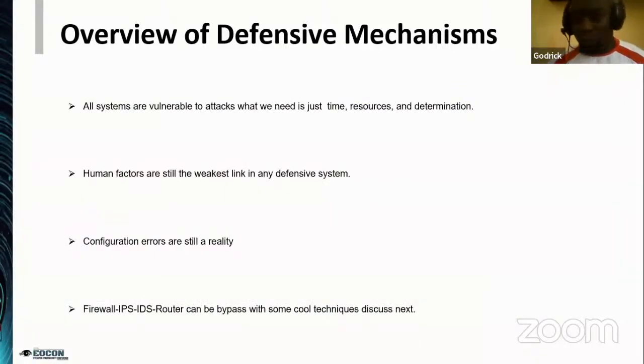As I was saying about defensive mechanisms, all systems are vulnerable to attacks. What you need is just time, determination, and to be goal driven. What's your goal behind it? You may want to get out sensitive data, use it for defamation, or use it to extort money. It depends on your goal. But time, resources, and determination will get you there.